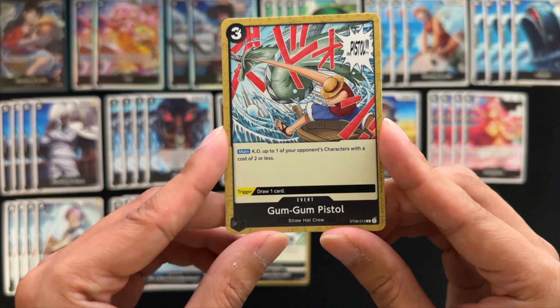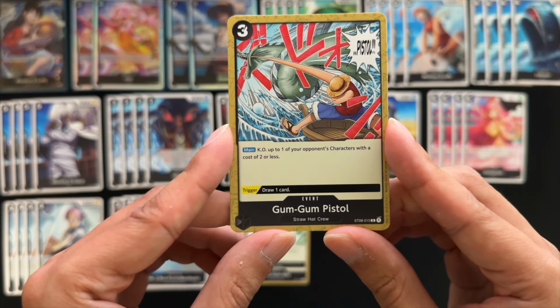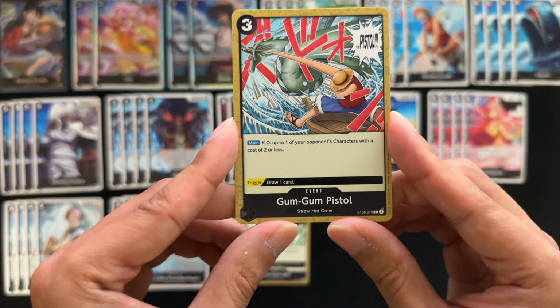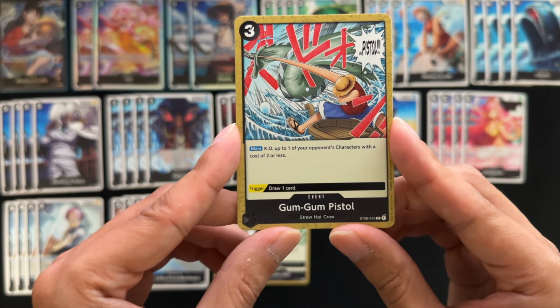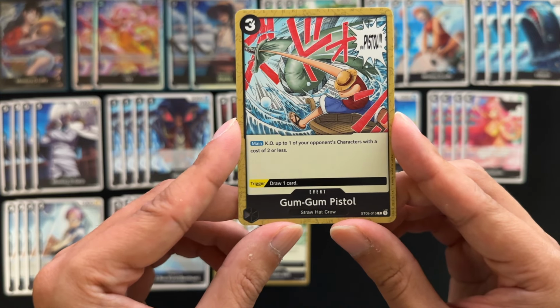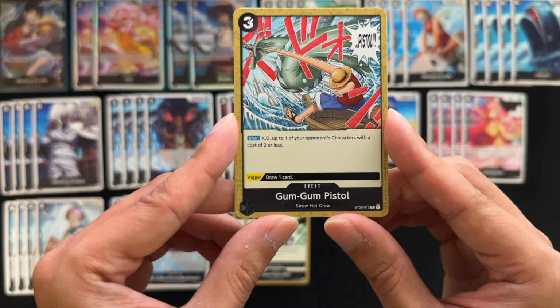There are several black triggers that draw cards, however they are mainly not played due to the main effects not being flexible enough and possibly dead cards. Gum-Gum Pistol is no exception. Black already has removal in the form of characters that generate tempo. For this reason, this card is a pass.